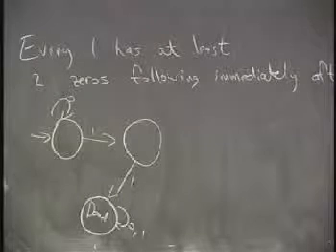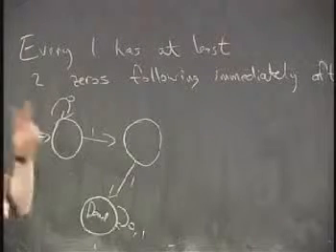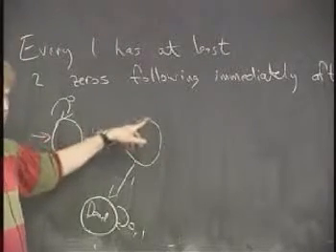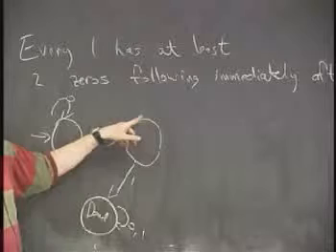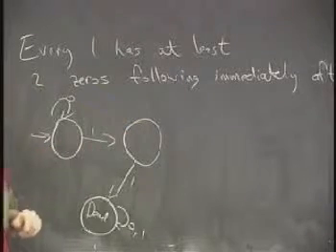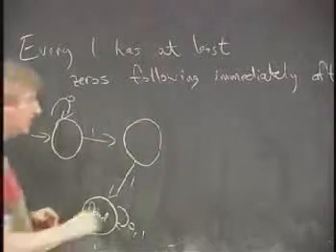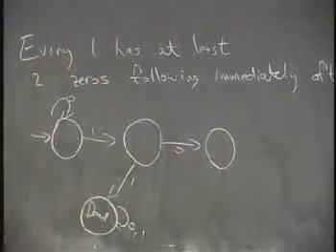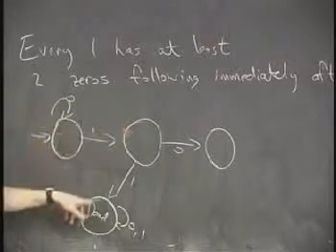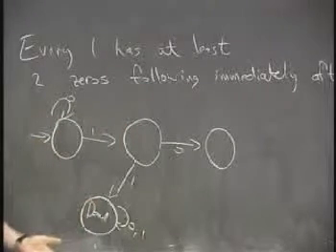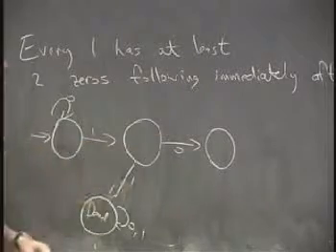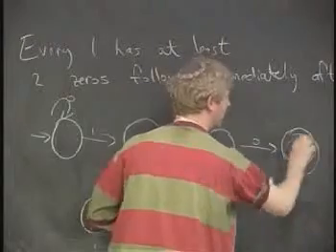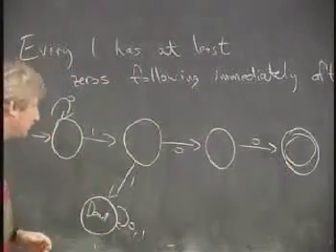Why not? Because you have to count. Because we have to count 2 zeros. If we went to the same place, then we'd count 1 zero. You could get 2 or 3 zeros, and then you'd get a 1, and you'd see you're dead, but you're not supposed to be dead. So we need to actually count 2 zeros. So here's 1 zero, and here's the second. This is good. I'm going to put a final state here. That's a good thing.